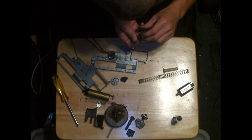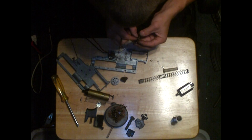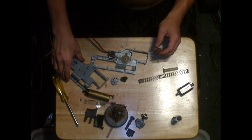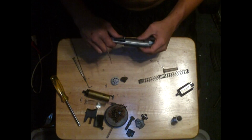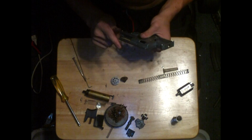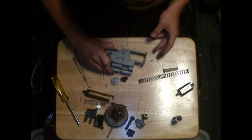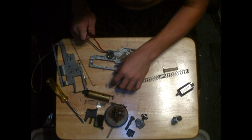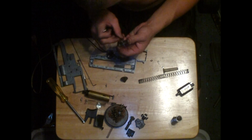So I'm going to go ahead and put one on the bottom. It needs one on the bottom, and you've got various size shims. I'm just going with the smallest one for now, and I can go up in increments after that. Once again, just see how much give it has, and this one's good.